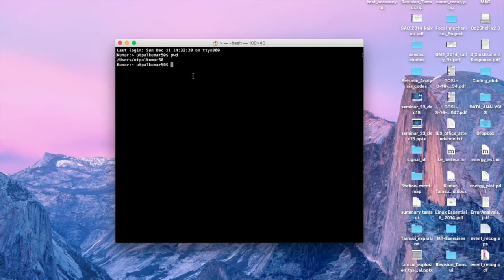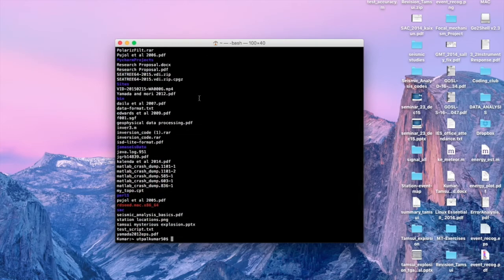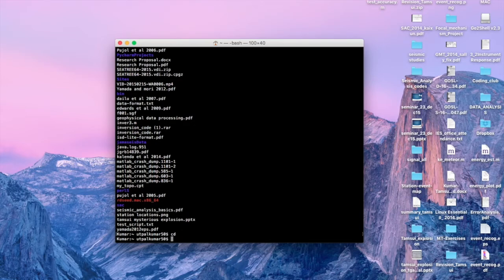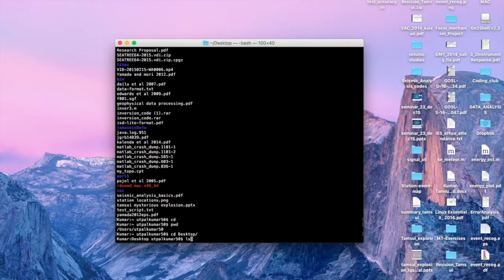Another command which I want to introduce you to is ls, which is list directory. When I type ls and enter, then you can see the contents of this directory. And another command which I want to introduce is cd, which is change directory. If I just type cd and enter, then it will go into the home folder, which is the same folder. You can check with pwd, which is the same folder. And if I type cd and then the path to some directory, then you can go anywhere. Like if I want to go to the desktop, which is inside my home directory, I type cd desktop, and then we are inside the desktop now.